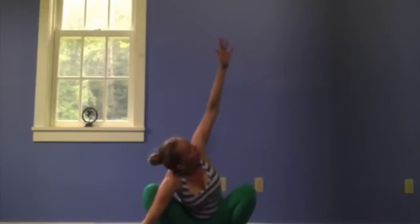Elbows to knees. Lengthen the spine up to the ceiling. Drop the left arm down to the mat. Inhale, right arm high. And take the bind if it's in your practice. Drop that right arm back behind you. Maybe you grab it with the left hand. Look up towards the ceiling.